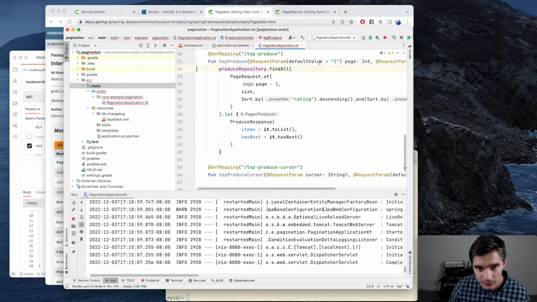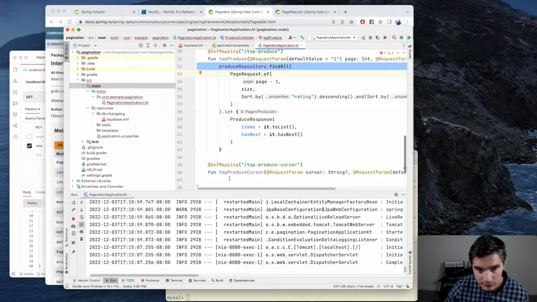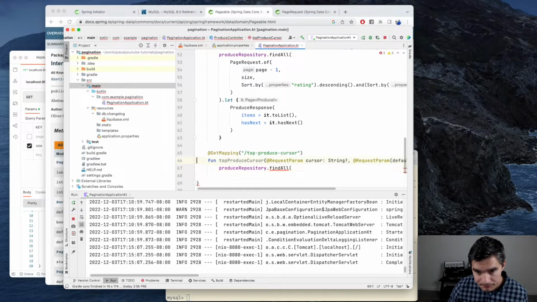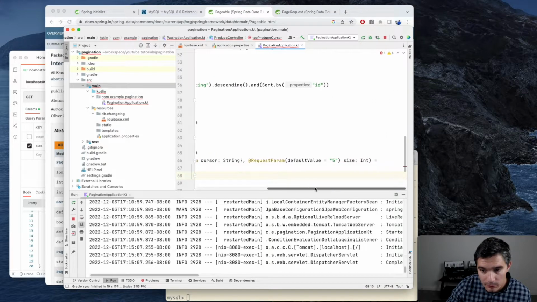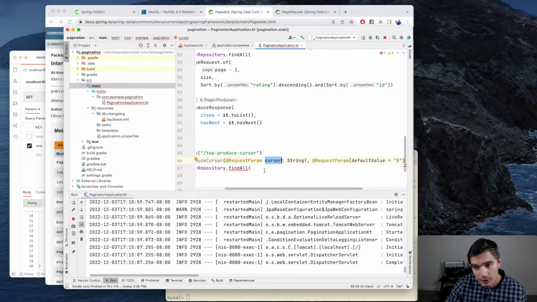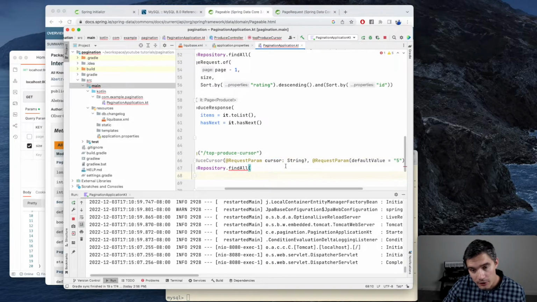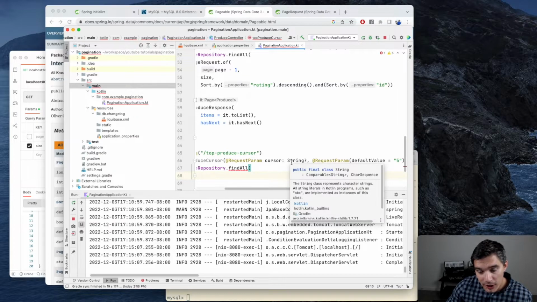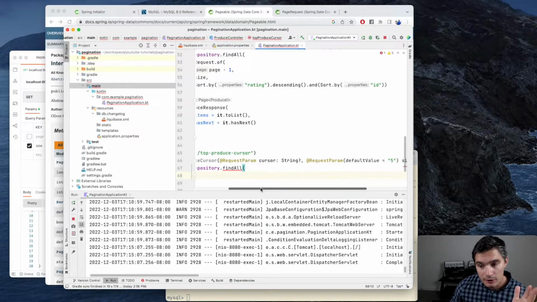So we're just going to start with the code from here. We need to do a produce repository find all, but we need to figure out what pageable to pass. So if the cursor is null, then we need to create a pageable for the first page in the repository. Otherwise, we will fetch this pageable from what is included in the cursor, and the cursor will contain the current page number and also the page size. We will encode them both as a base64 string.